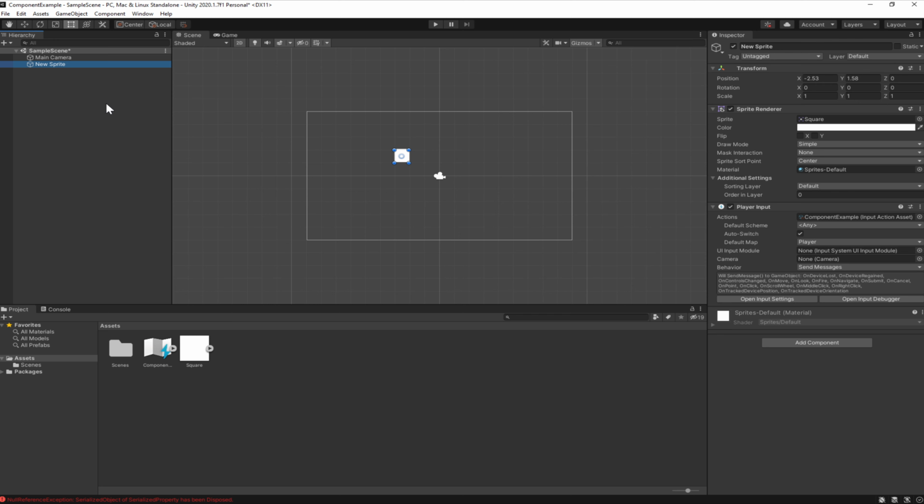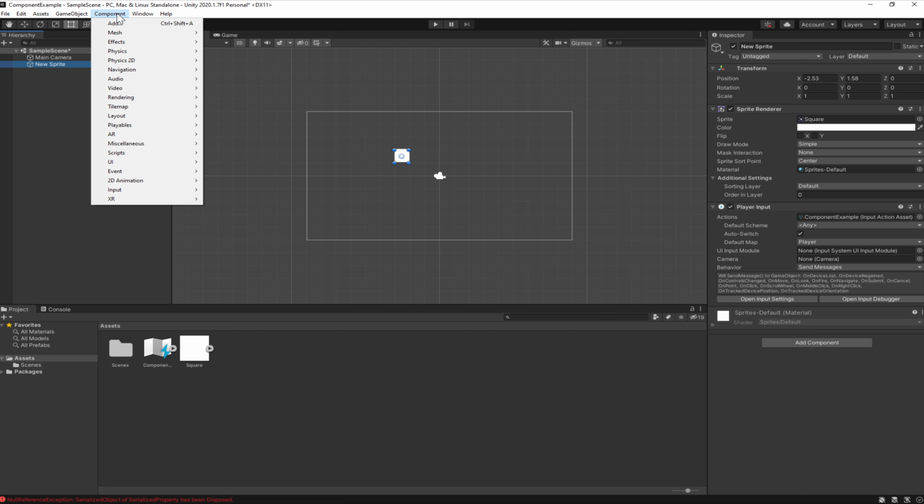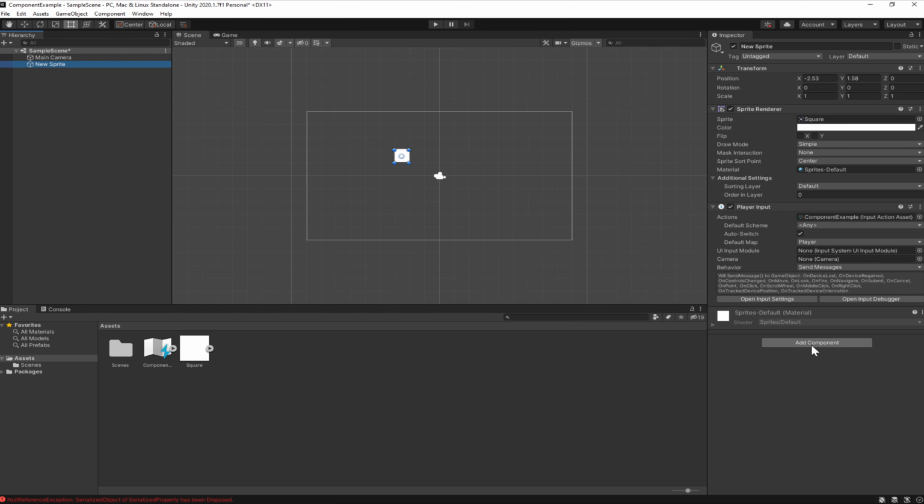And again, there are at least two ways to do things within Unity. I want to add a new script component to new sprite, selected right here. I could go to Component and then down to Scripts and add things. Or I could, with it selected, come down here to Add Component, which I'm going to do. Down here to New Script, click on this. It asks what do you want to call it? I'm going to accept the default name of new behavioral script, and tell it to create and add.